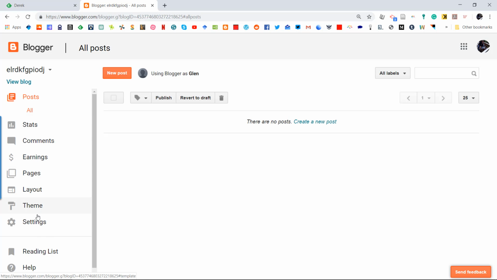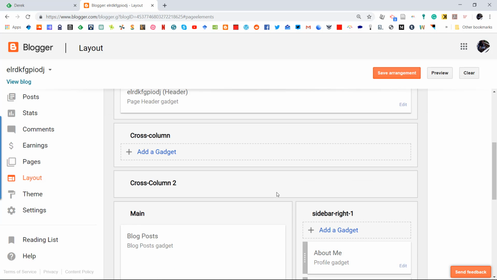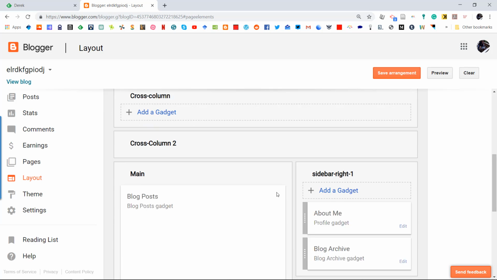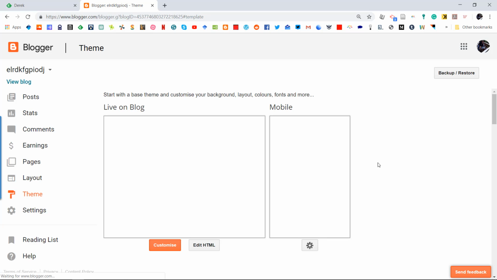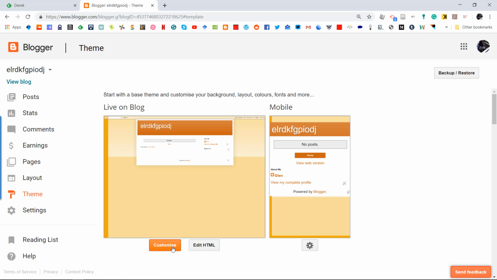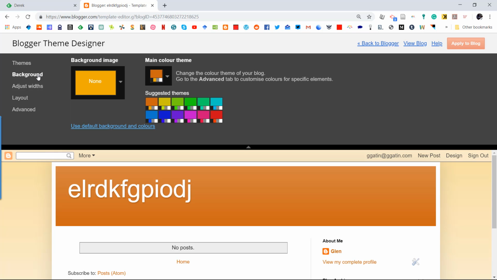All of these are the controls that you can use. We did a quick survey of them, and I'll keep drilling down into them each day as we go through them. But layout is the way the theme that you've chosen is organized. Theme is where you change the theme, and you can customize things in a very detailed way. There are lots of customizations you can do. If you click on this, you'll see you can change the themes. You can change the background, the colors, or all sorts of different things.